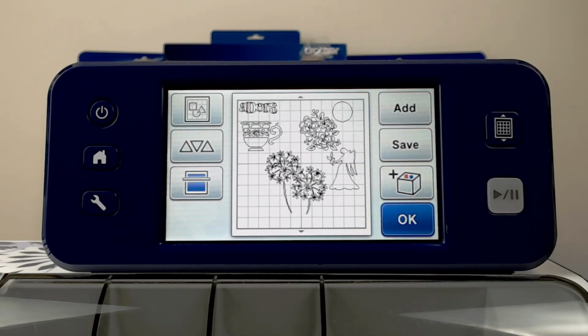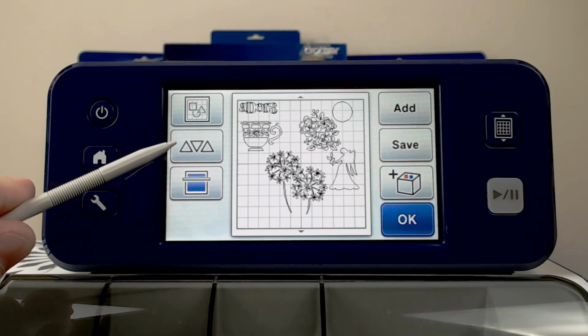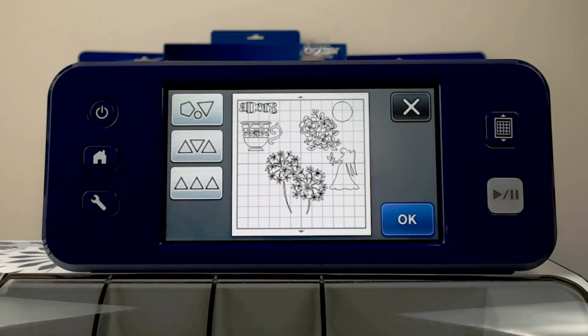The next option down is your auto layout features, and these are very creative and very clever and useful. So if I click on that icon, you'll see now that you have three icons down the left hand side of the screen. And these help us get the most out of the material that we are cutting, whether that be cardstock or fabric or any other type of substrate. There's a clever word for you.